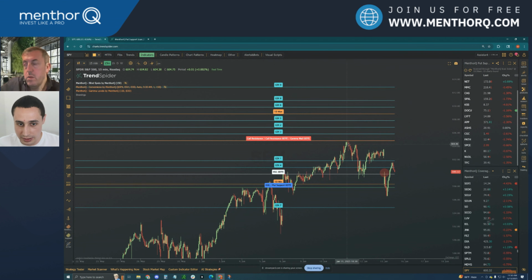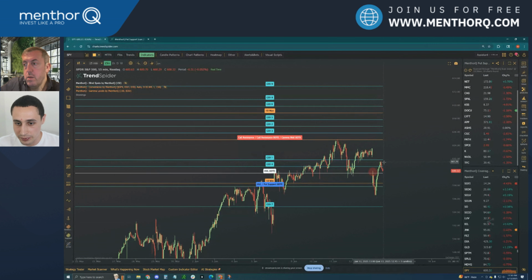And actually we rejected the call resistance almost to the T. Oh, that was yesterday. But today you can see we gapped down a little bit. Let's just pick a level to see where it is. I'll use the put support right around 598. So this is the end of day level, and remember, 598 is where put support is.